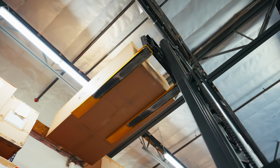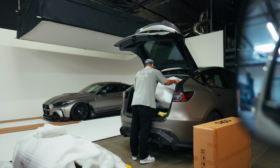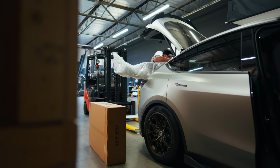As you guys saw, we just unloaded out of the rack this box, and you're probably wondering what's inside of it. This is actually the A90 Supra wide body kit, and the first one to land here in the US. We're gonna get ready to take it over to King's Auto Body, but first we gotta do a proper unboxing and get all the parts into the test cell.